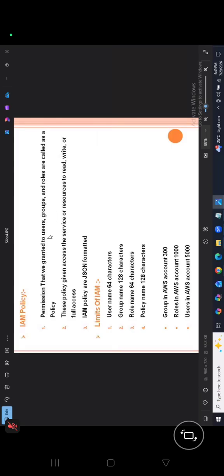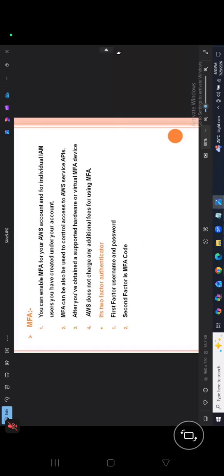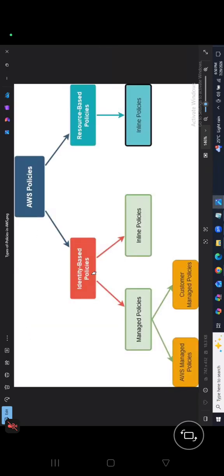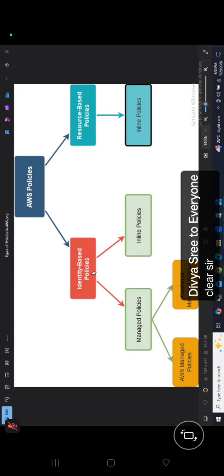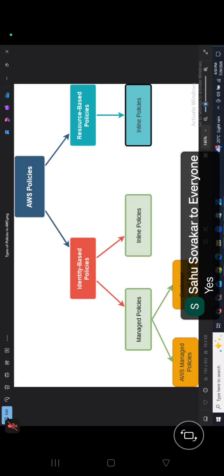We can attach the policy for users as well as for groups. So as of now, I hope you're clear. You can assign this policy for any user, for any group. You can assign this policy also for any user, for any group.